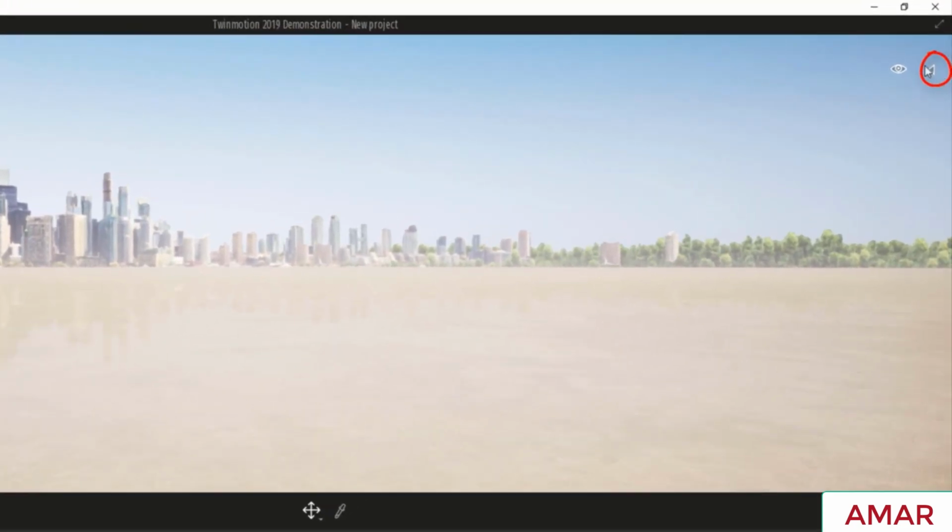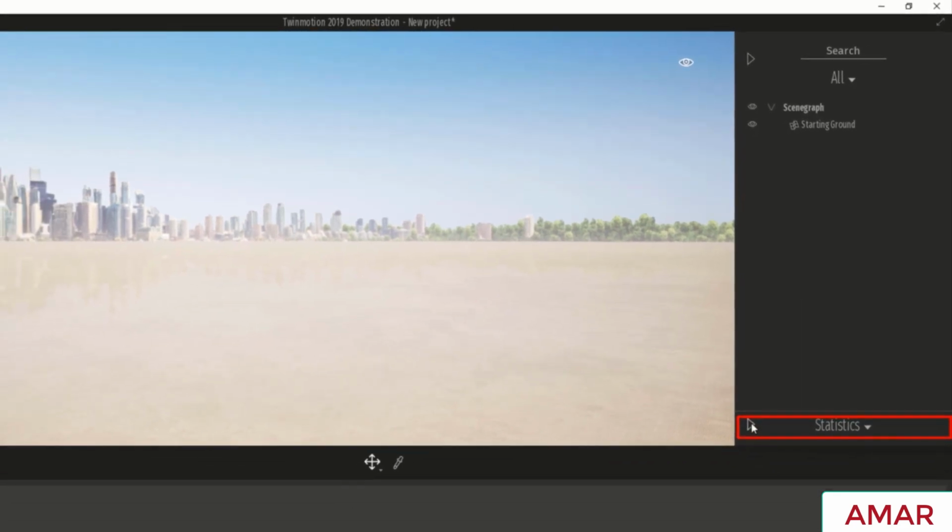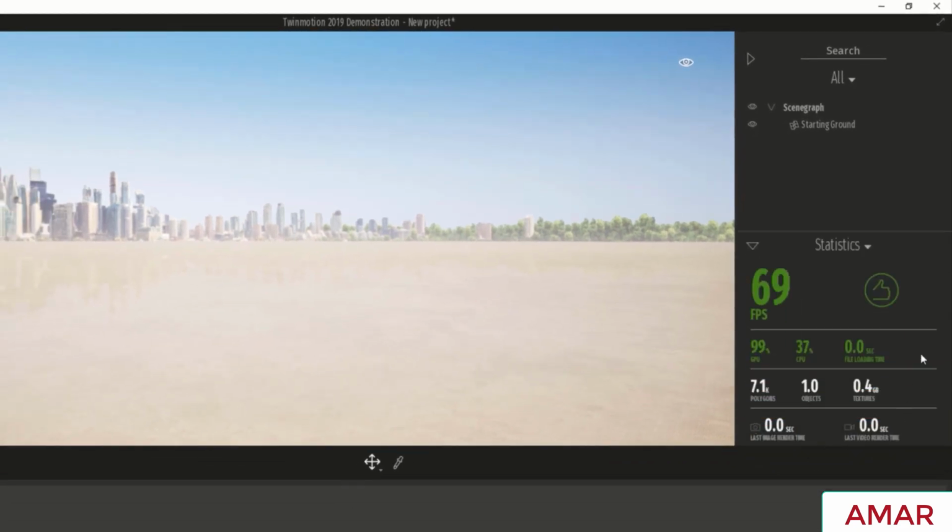On the right hand side, we have another triangle that expands layers and object names. In our scene here, we have two objects, scene graph and starting ground. By clicking on the eyes here, we can show and hide them. Down here, we have statistics of how your computer is performing at how many frames per second.